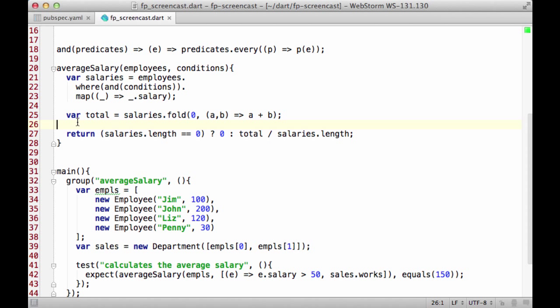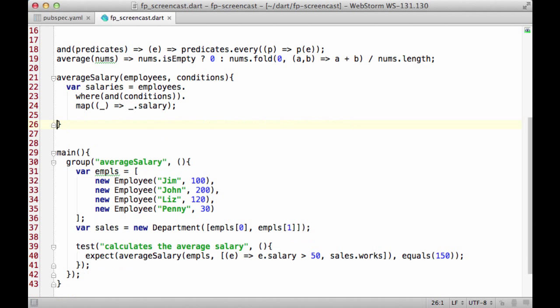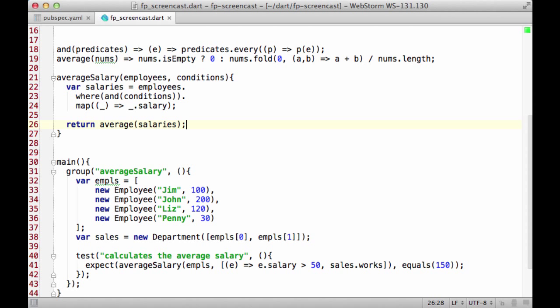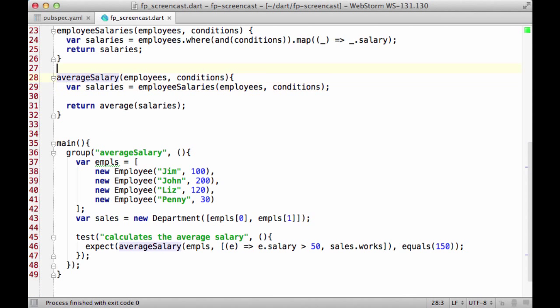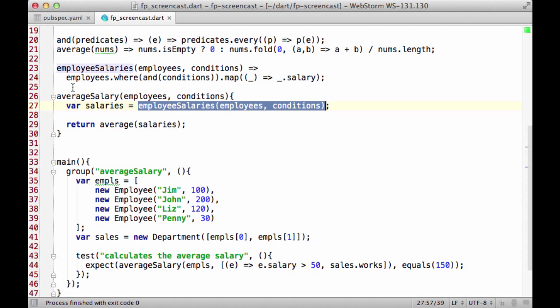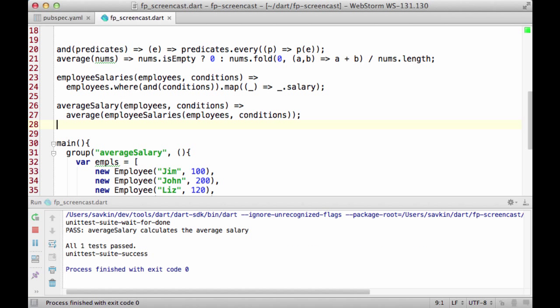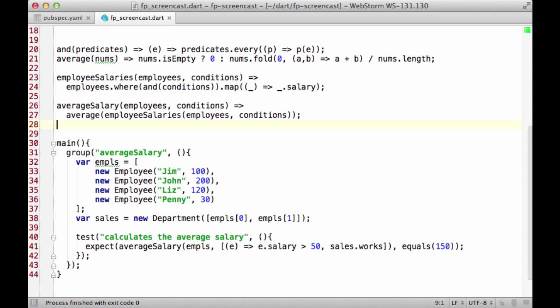Alright, the last 2 lines seem generic enough for me, so let's extract them into a function. Finally, these 3 lines deserve to be a function as well. Look what we got here. It's a very simple function. There is not a single if statement here.